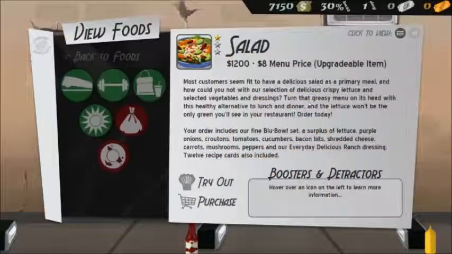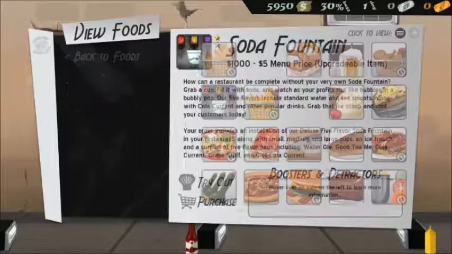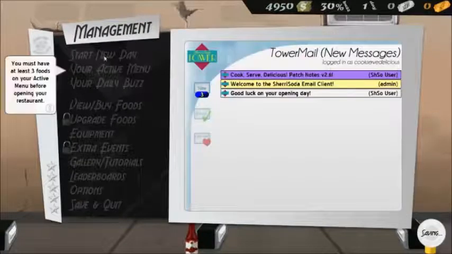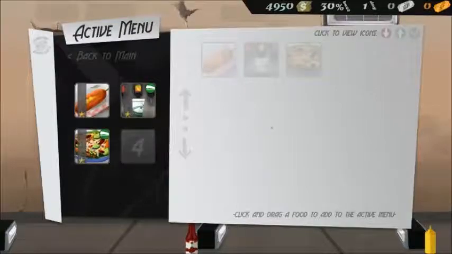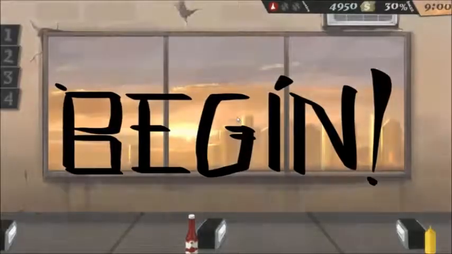Pretzels. Most customers are primarily in the economic section. Yeah, I think we'll go for them as well. And some soda. We're going to need soda. Purchase. One, two, three, and done. Sunny day. Here we go. I'm getting nervous. Oh, sunny day. Look at this. Begin and fight.